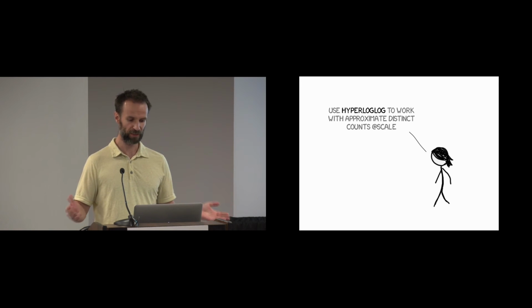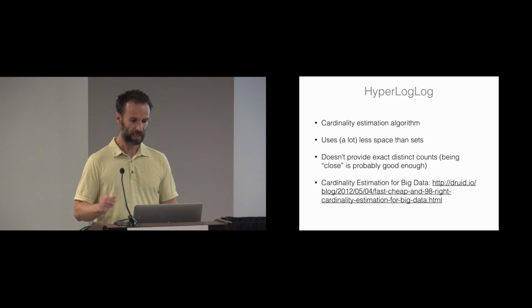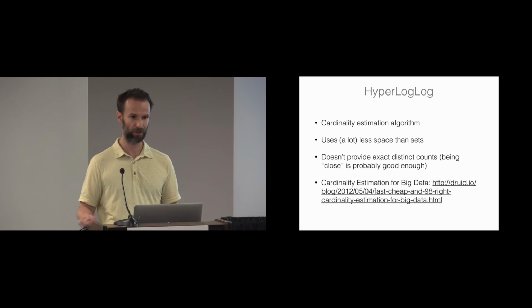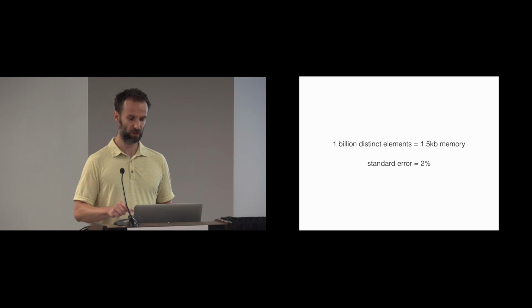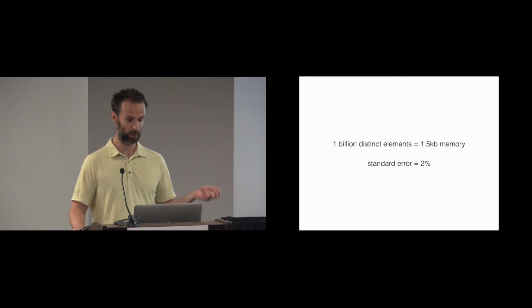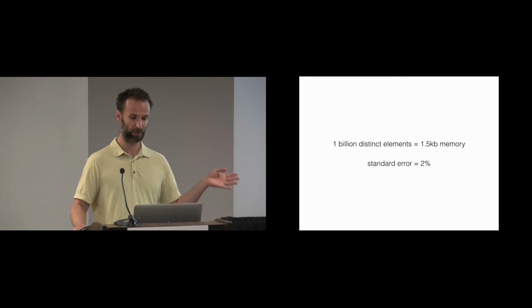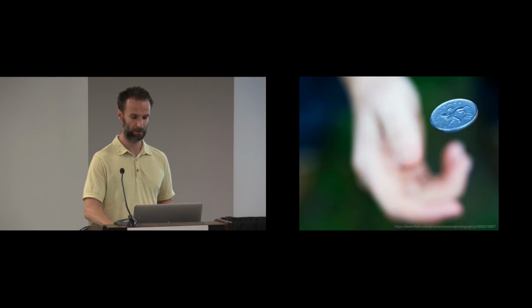So there's a neat algorithm called HyperLogLog that helps solve this problem. It gives you an approximate count, so it's not going to give you a precise count, and you're not going to want to use this for financial data, but it works really well. To give you a sense, 1 billion distinct elements occupies 1.5 kilobytes of memory. So think back to the hash set: 10 million occupied 1 gig, and now we're talking about two orders of magnitude more, occupying 1.5 kilobytes. That's a pretty nice savings there.